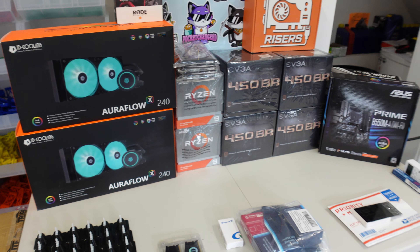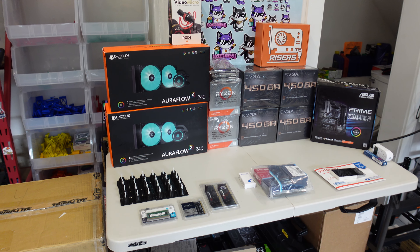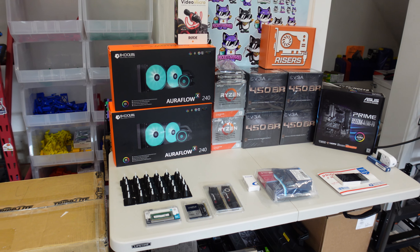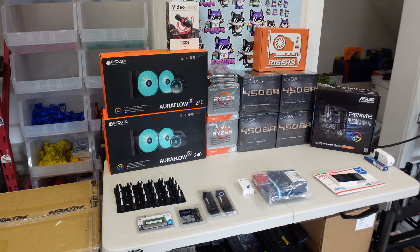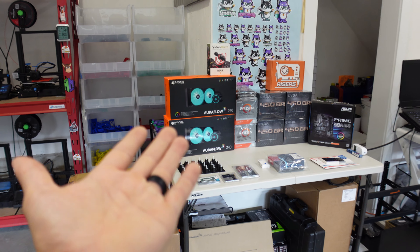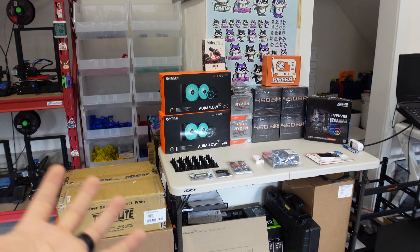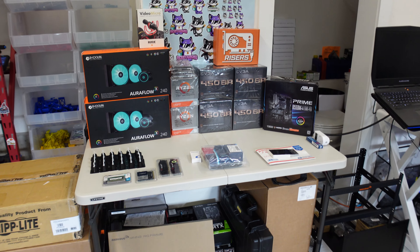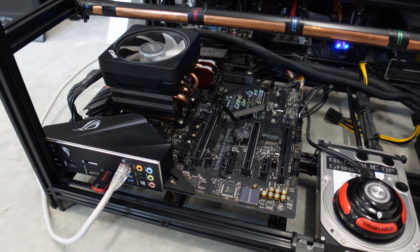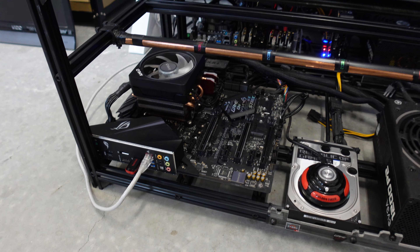All this stuff here on the table is going to be for some future CPU mining rigs. As you may have seen if you watch Rabid Mining or pay attention to Raptorium — or if you CPU mine yourself — Raptorium has been going basically through the roof and that's a CPU mineable coin. I've been planning on building a few of these rigs the past month or so and finally got everything purchased. We have a B450-F Gaming by ASUS — this is going to be one of three boards we're building CPU mining rigs on.